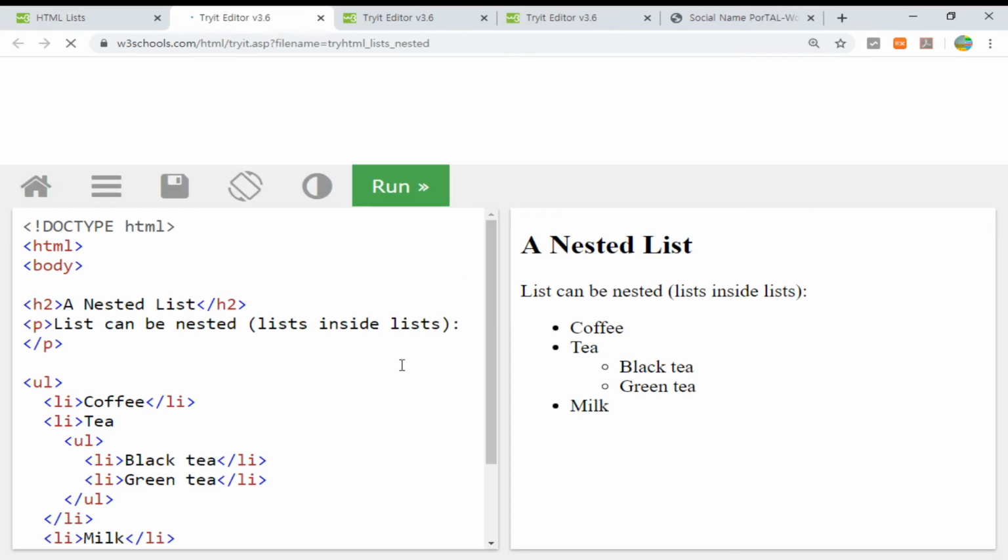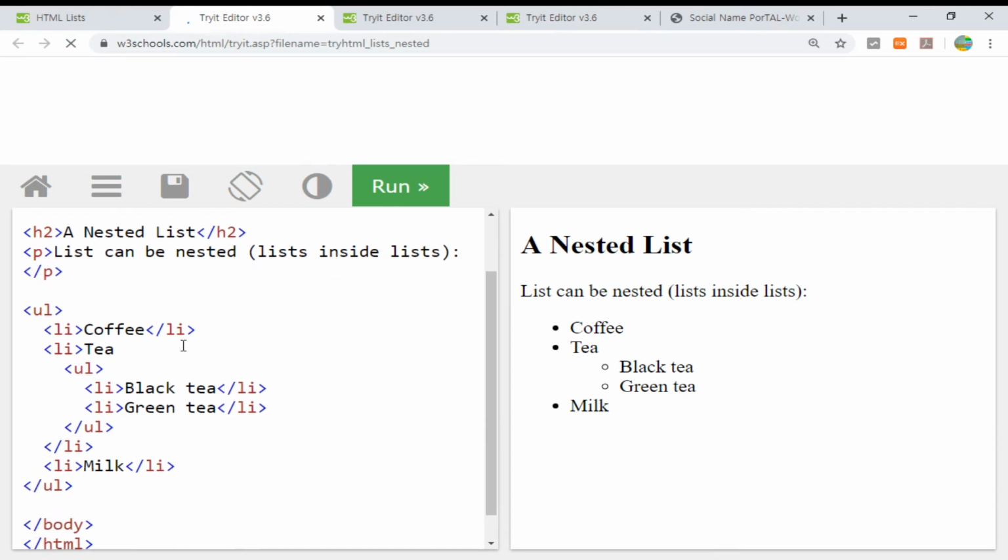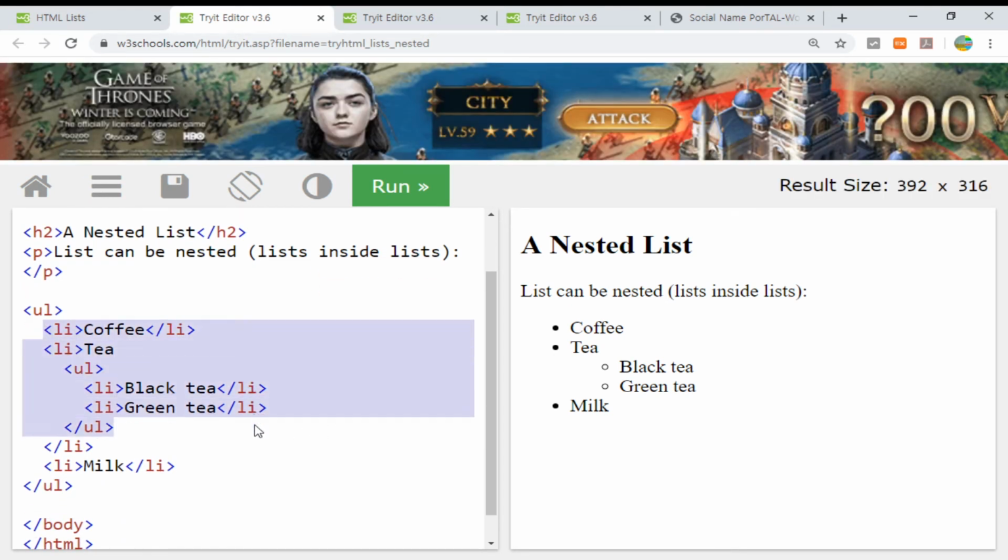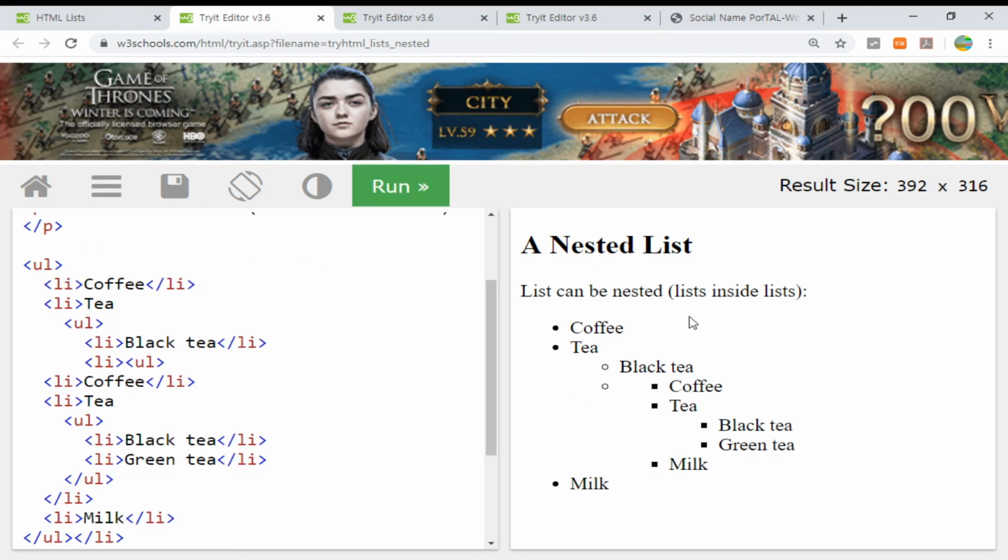Okay, let's look at it like this. Also, this one can be nested.